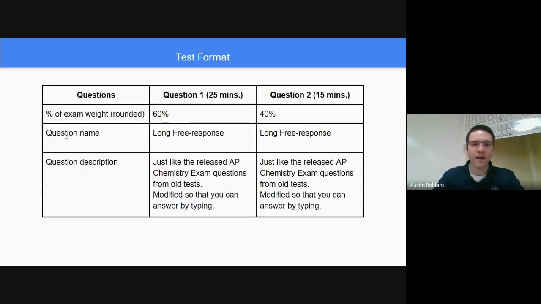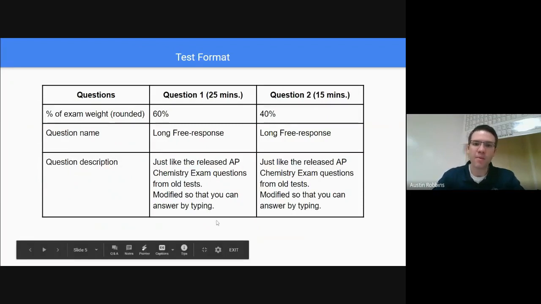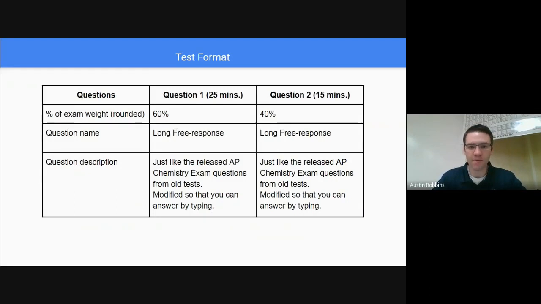Okay. Your question format, we've already talked about this, and I have a video going through that, but question 1 is 25 minutes and question 2 is 15 minutes, each with 5 minutes to upload. And they're all the same. For your guys' test, not all science tests are like this. Some have a specific content area that they're asking on question 1 and question 2, but for yours, it's just like your old AP questions that we're practicing. You could do any type of material on any of those 2 questions.